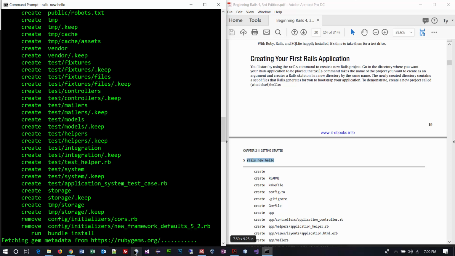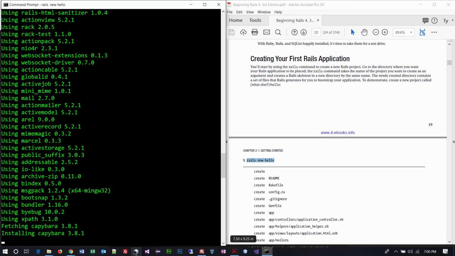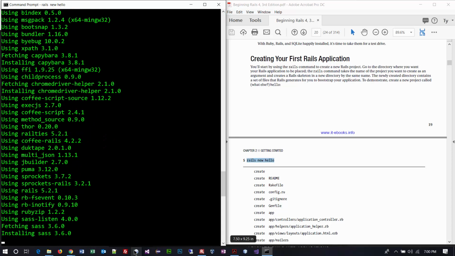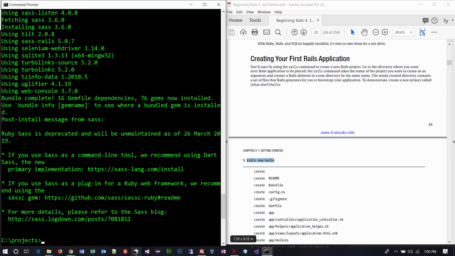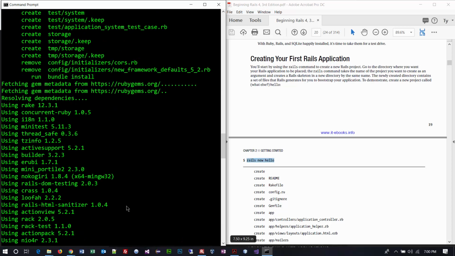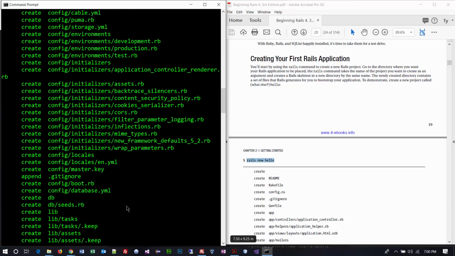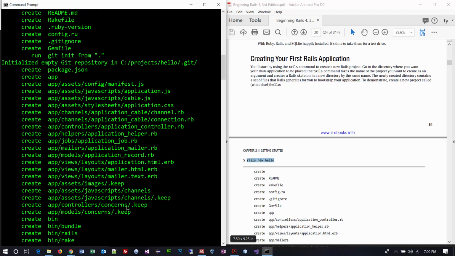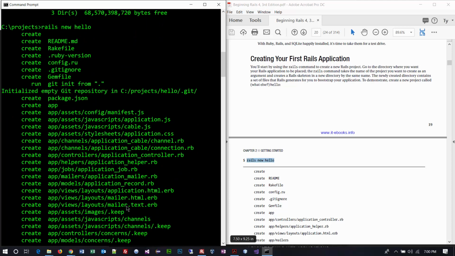Once it creates all the files and folders by default, it then runs a tool called bundle install, which adds all the components that Rails includes in its framework. And I know we did this last week, but I'm going to get you in the habit of scrolling back through and looking at what it just did, because it did a lot of stuff. One of the advantages of the command line environment is I can go back and look at this. Try that in a Windows environment. Well, sometimes you can do it in Windows, but not always.